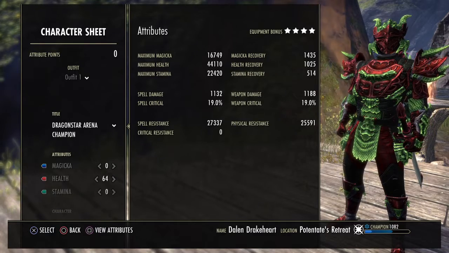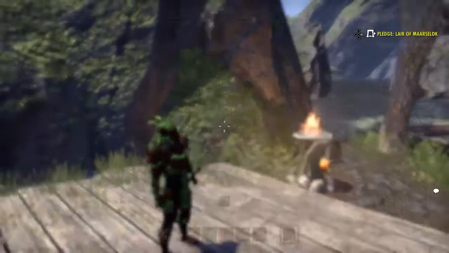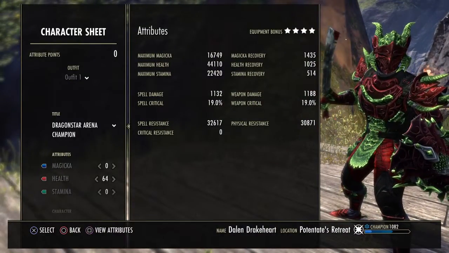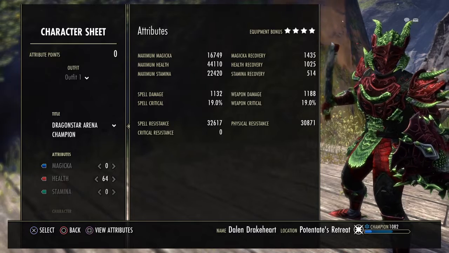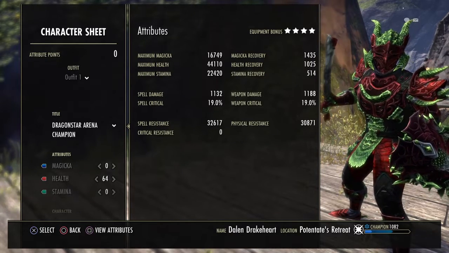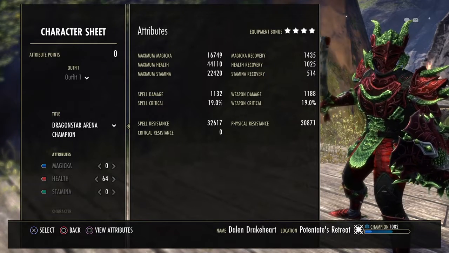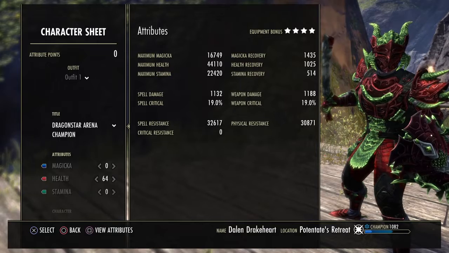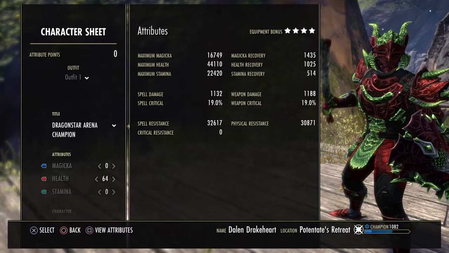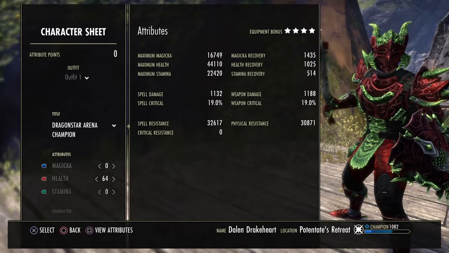And then spell resistance is 27k and physical resistance is 25k. This will go up though with one of our skills that we're using to 32k and 30k. The cap is 33k. Anything over that doesn't make sense anyway, but this is more than enough. Like, you don't have to cap out physical and spell resistance. It's nice to get close to it, but in my opinion anything over 28k is more than enough. Well, not more than enough, but enough to do all kinds of content in this game.